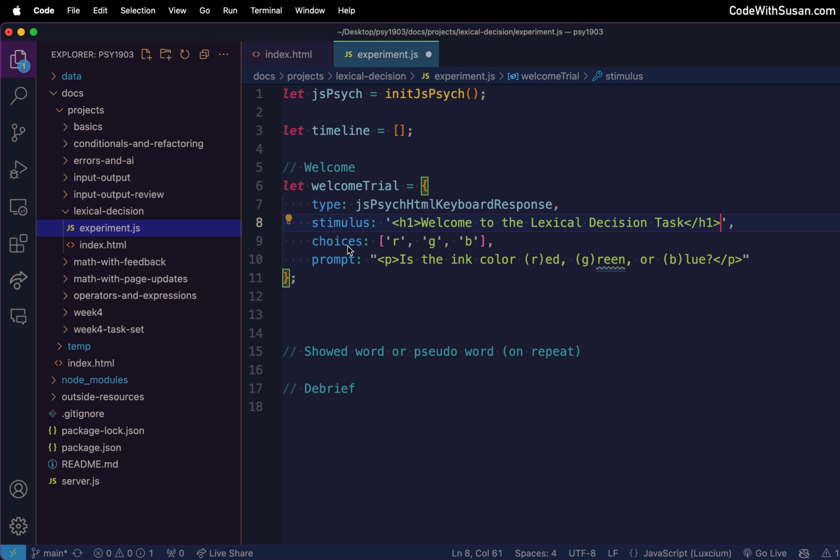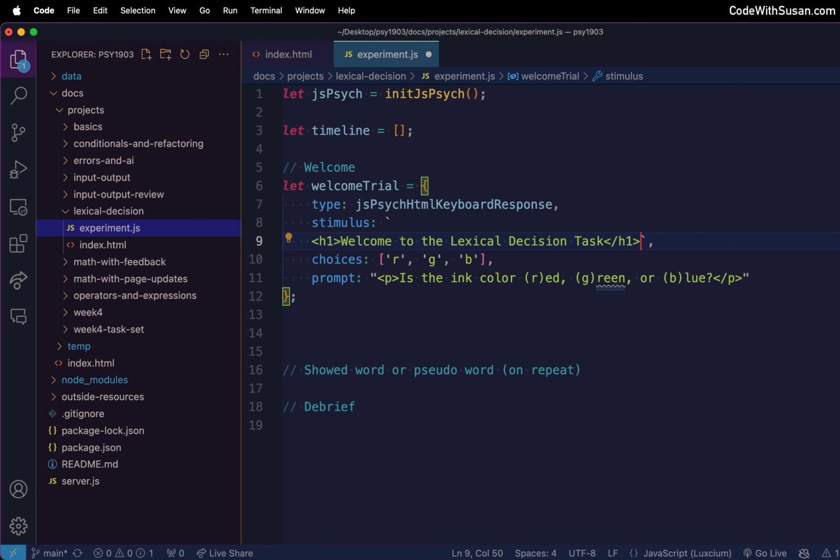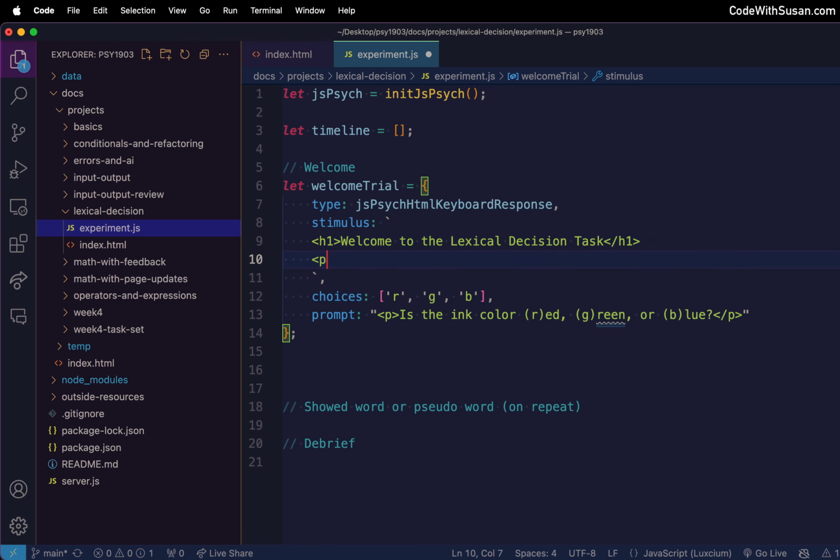Because I want to have multiple lines here, I'm going to switch from single quotes to define my string to the backtick characters so I can have a multi-line string. So in a paragraph, I'll put my instructions.